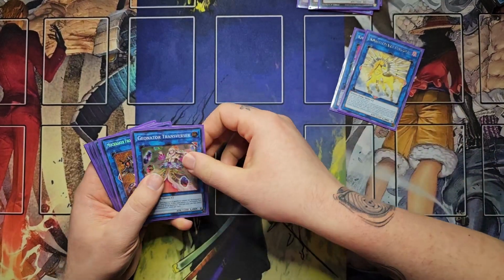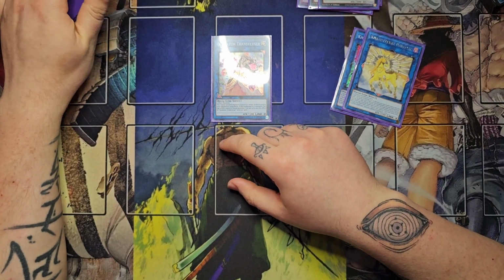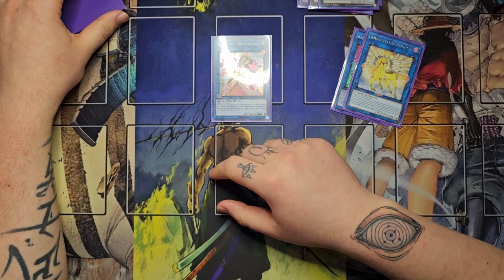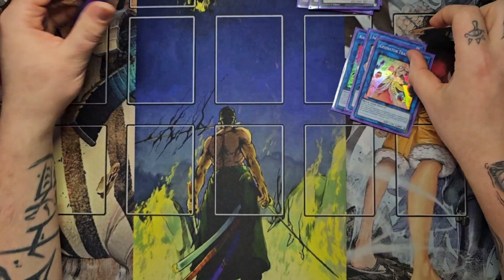Then we're playing 1 Geonator Transverser. This might seem like a weird choice. It's a Link 2, and if you have it positioned right and your opponent's not ready for this, this can just steal an opponent's monster. There's nothing they can do about it unless they specifically negate this effect. So it's a situational card, but I like it.